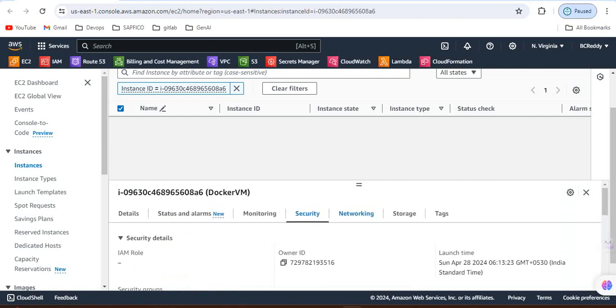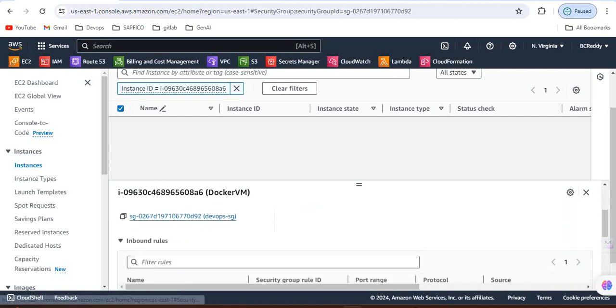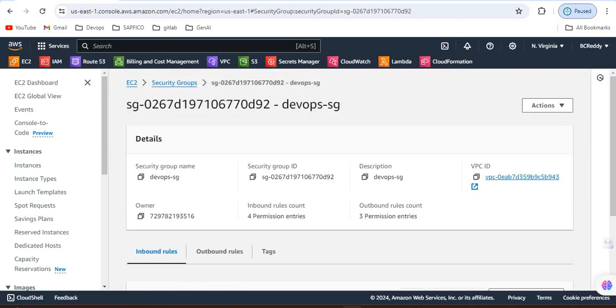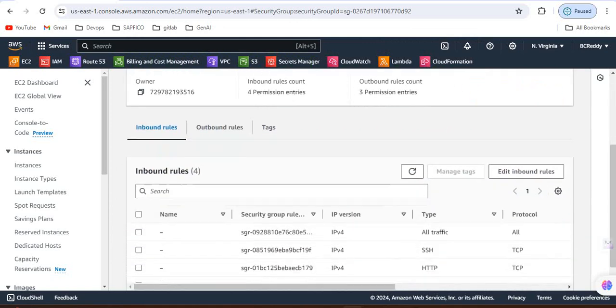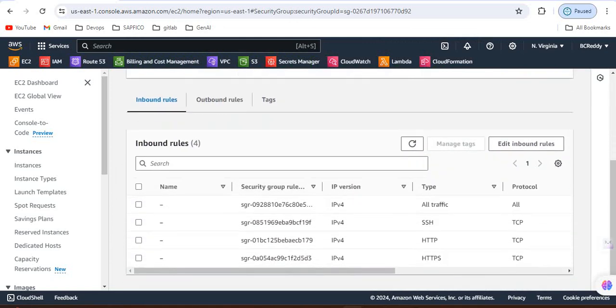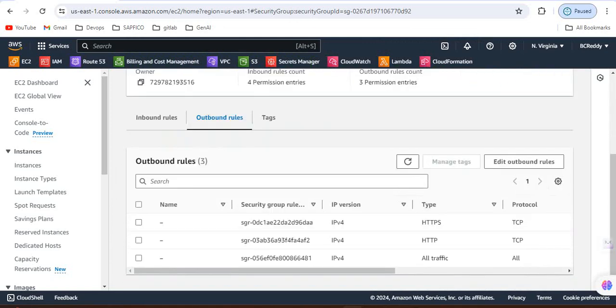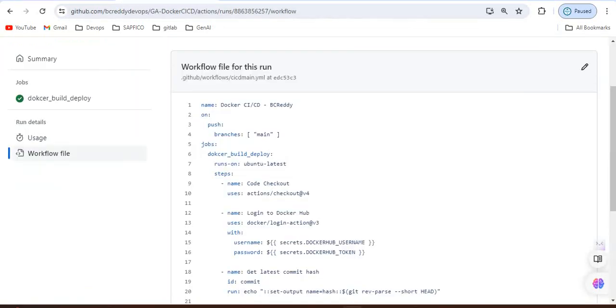So I opened HTTP and HTTPS in the inbound rules, and I also opened HTTP and HTTPS in the outbound rules. Now we have to configure this EC2 server's details under GitHub Actions.